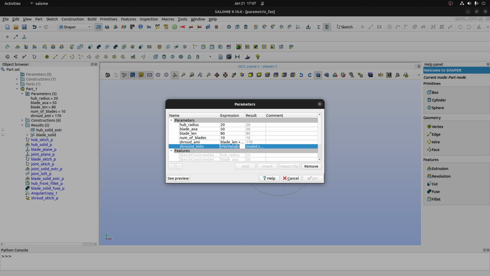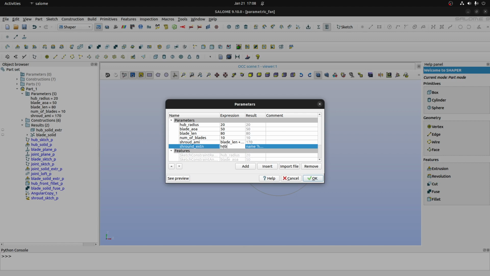I don't have a parameter for hub height. Maybe I should. Let's add 10 to it. Maybe 20, just to keep it entirely inside.